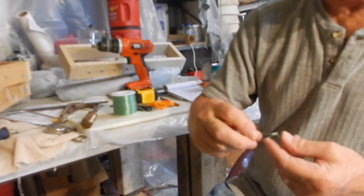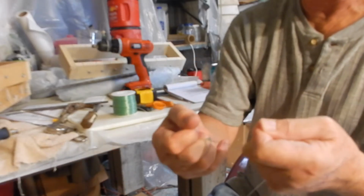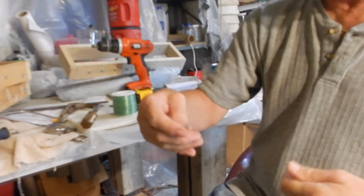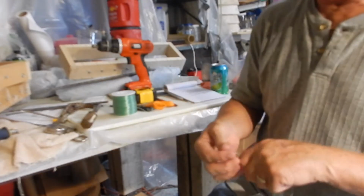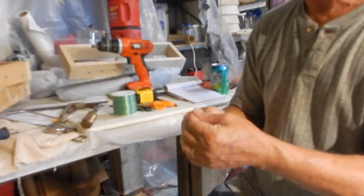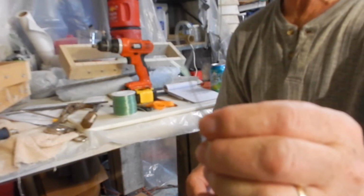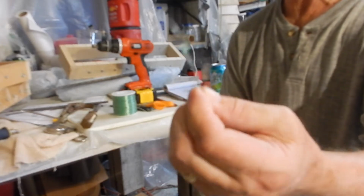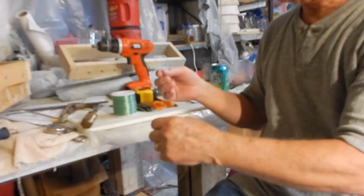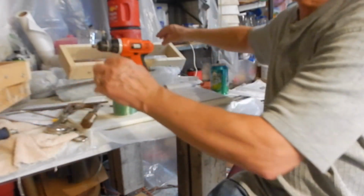Now on this first one, I'm going to try and put a second knot in there. That knot gets good and tight. I don't think I can break it with my hands. That's not 80-pound test line, not my hands at least. All right, so now you can see I've got that loop on there, I put a double knot on it, so threading it back and forth, and I need to get all these screws put in here.